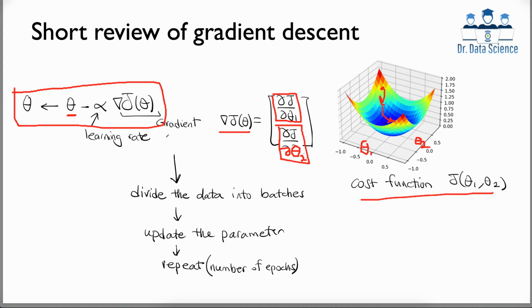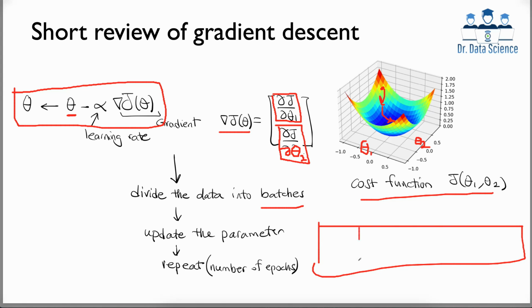Except that now we have a problem, as I said before, that if we have a lot of samples, we may not be able to compute the gradient for the entire data. So how can we solve this? We can divide the data into what we call batches. So if this is all your data, we now have these smaller batches, right? For example, in this case, we have 1, 2, 3, 4, 5 batches. And we just find the gradient for this batch, and then we move on to the next one. And in each case, we are going to update this parameter theta.